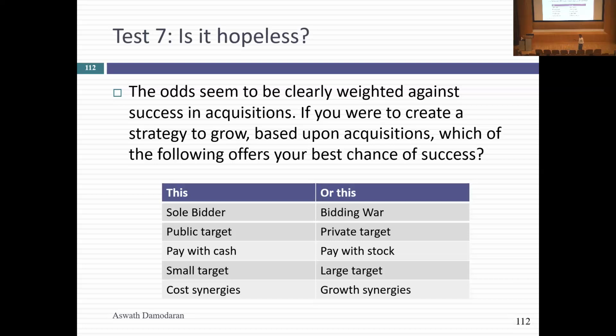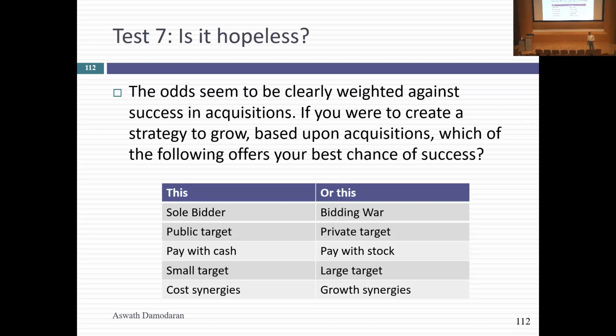Would you prefer to be a sole bidder or be in a bidding war? It's an easy one, sole bidder. Would you like a public target or a private target? The reason being, public targets start at market price, plus with private, you negotiate the value, so you get to know what's in there. Would you prefer to pay with cash or pay with stock?